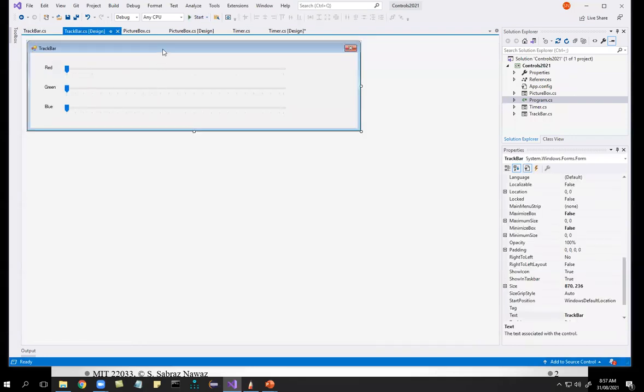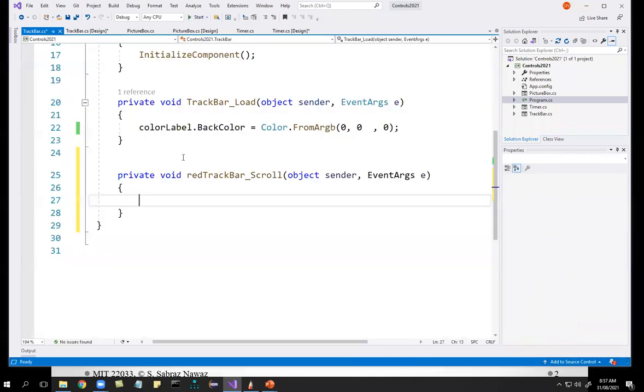We go to the project. Now we will double click on this first one. Double click, and it becomes a scroll event, the default event for this scroll. For timer, it is tick. Okay, scroll event. I'm going to paste this.